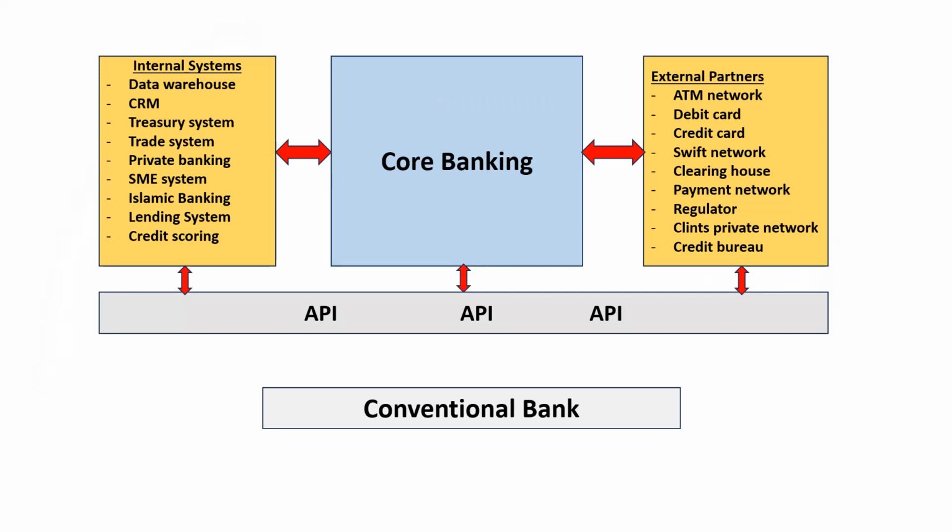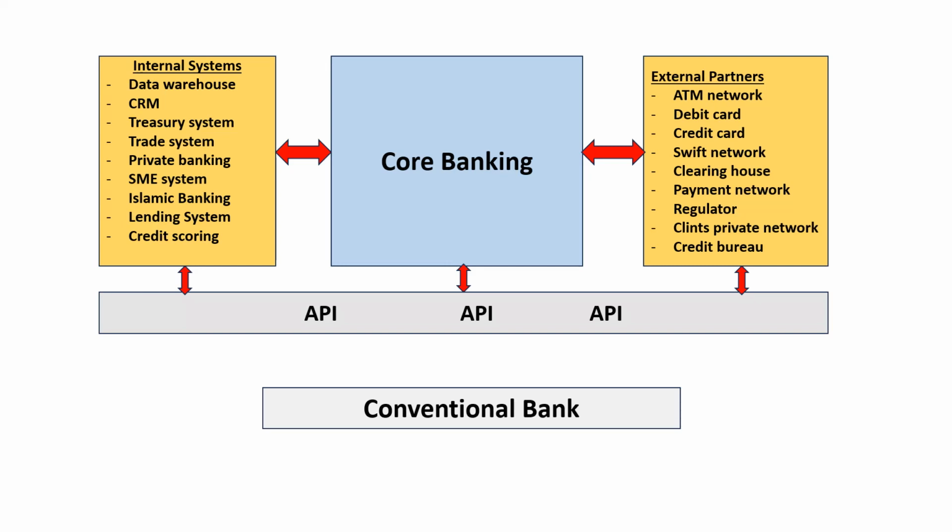It can be your own ATM network connected with the core, and also an ATM network connected with other networks, like in Europe where there is a large network of MasterCard or a large network of white label ATMs. Those are also connected with the core banking application. Then the credit card and debit card are both connected with the core, and all the transactions happening end up in the core banking, all connected with APIs.